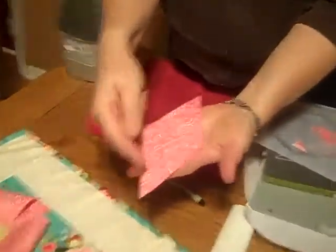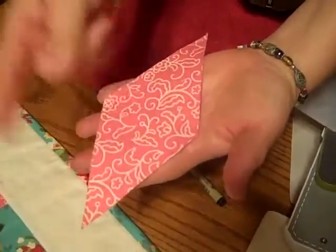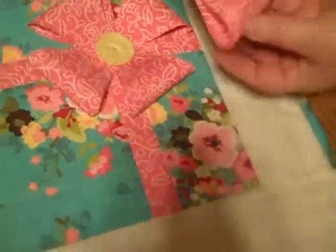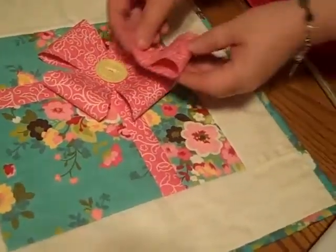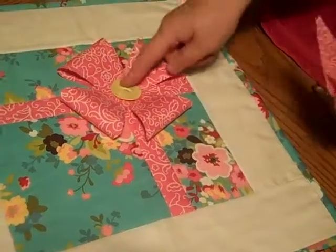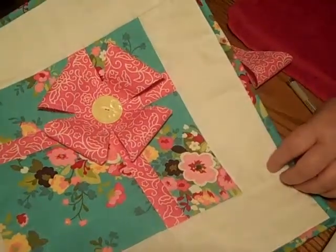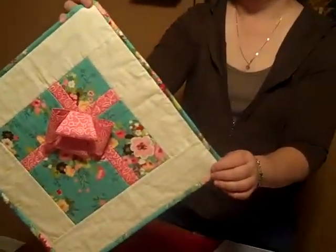Okay, so here I have my diamond. What I did is I took it to my sewing machine, and then I just sewed 1/4 of an inch right around the edge like this, and then I folded the piece in half, and I made 4 of them like that after I sewed around the edge. You can see I just top stitched along the edge, laid them like this in a circle around, and then I found a big large button, and I just sewed the pieces, tacked them down while I sewed the button on, and then I had this. And you can see how the button stays just like that.